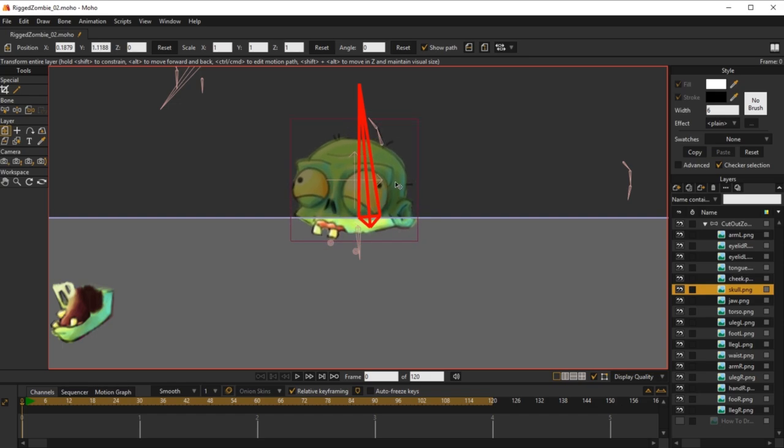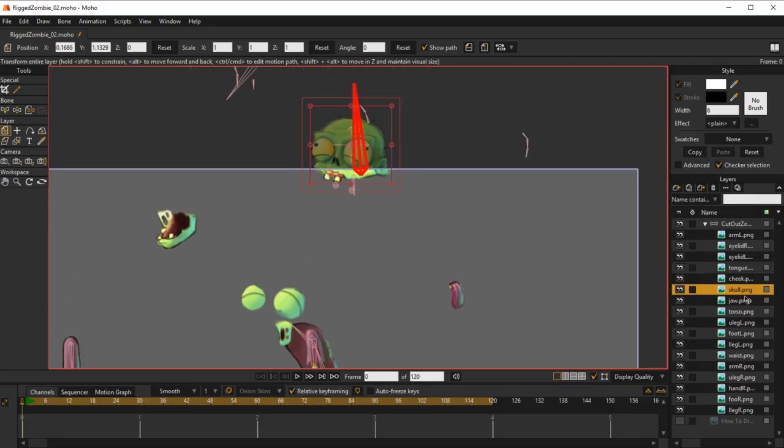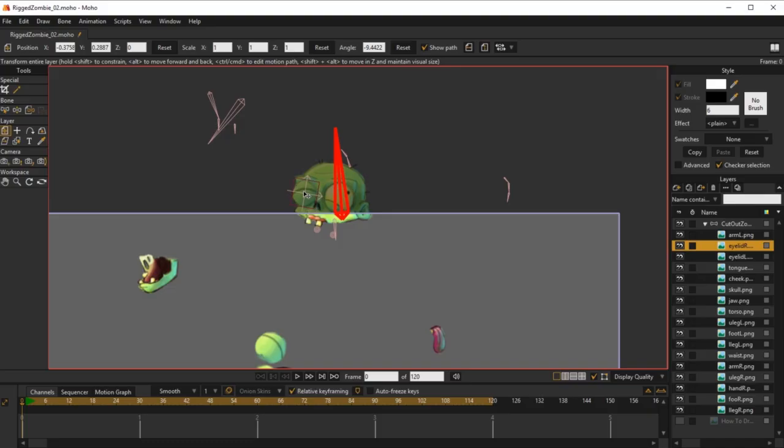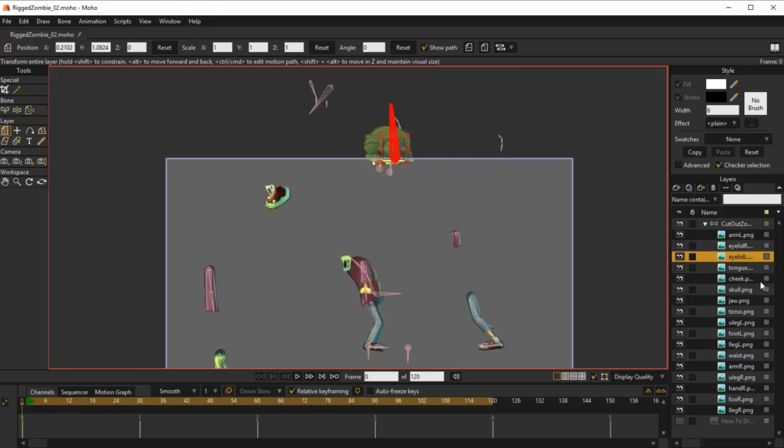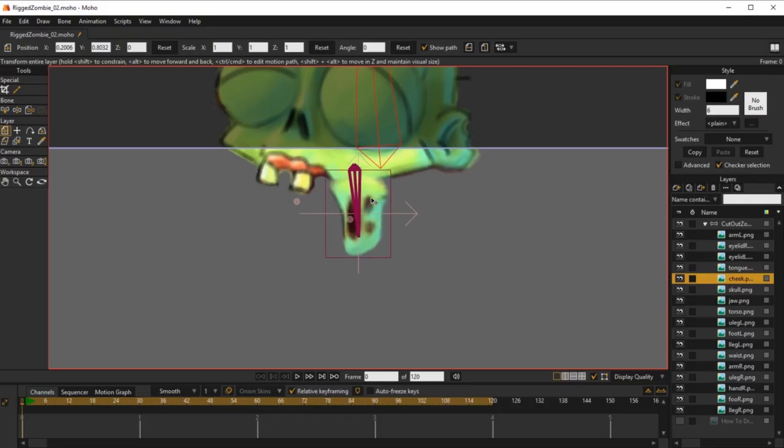Oh, now we have the hairs as reference. Okay, and now the eyelids go up there to 1, and the other one all connected. Nice. Okay, now the cheek goes in here.